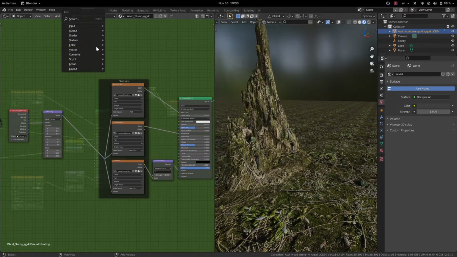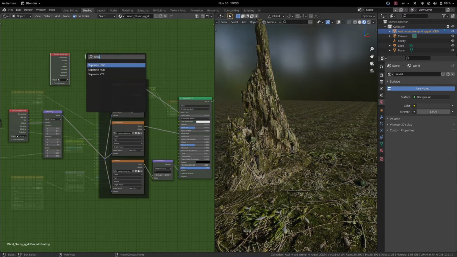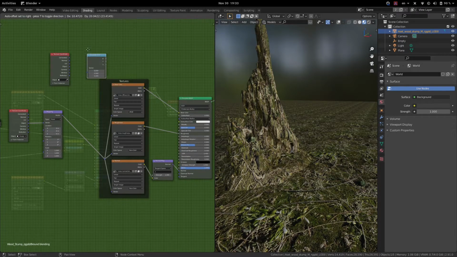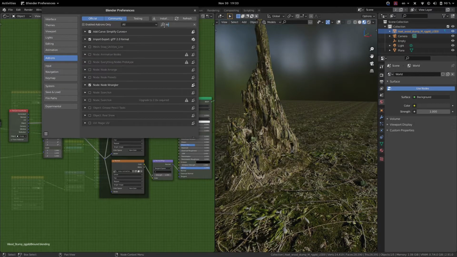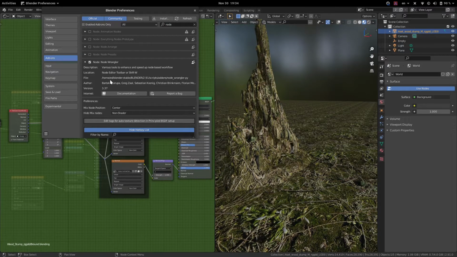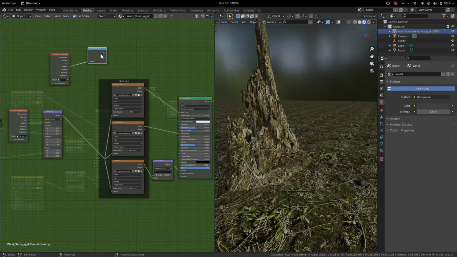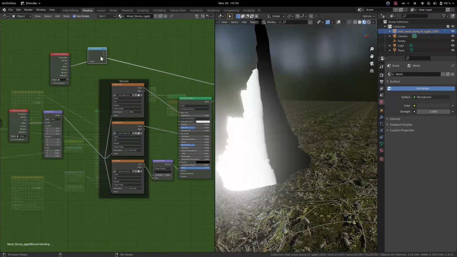Let's add another texture coordinate node and a separate XYZ node, and make sure your Node Wrangler add-on is enabled, obviously. With this one I'm gonna Ctrl Shift left click a couple of times so I can see the separation.